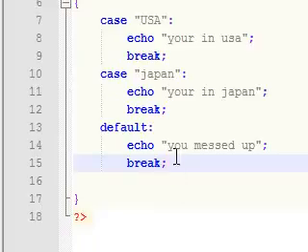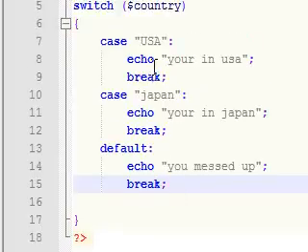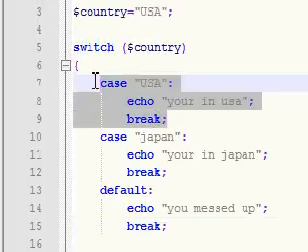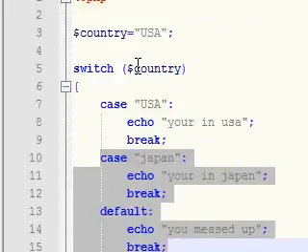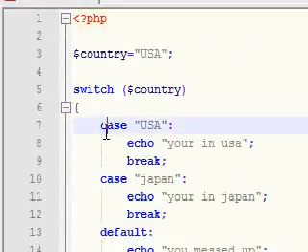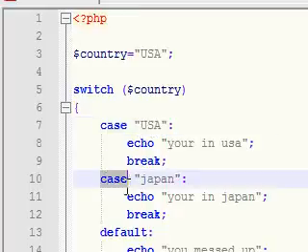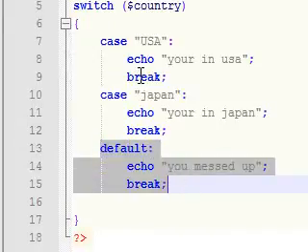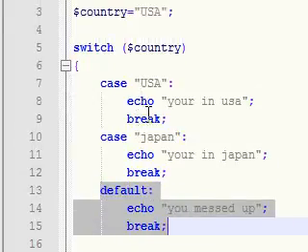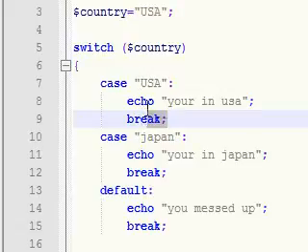And now I'll finally tell you guys what break means, because I bet you've just been dying to know. What break means is once you execute a statement, then there's no need to go through the rest of this. So say we're going to test this and it's going to equal it right here. So now that we already found that it was equal to USA, there's no need to test Japan or for the default or anything else. So we're just going to end it right then. This means, alright, once you get to this and you find something, break it and stop doing the rest of the code, because there's no need for it.